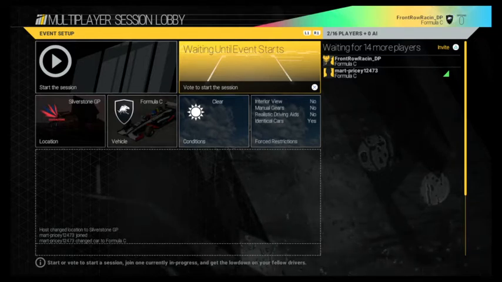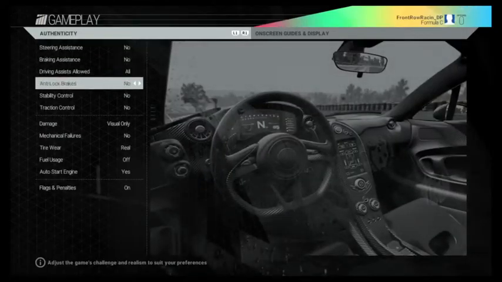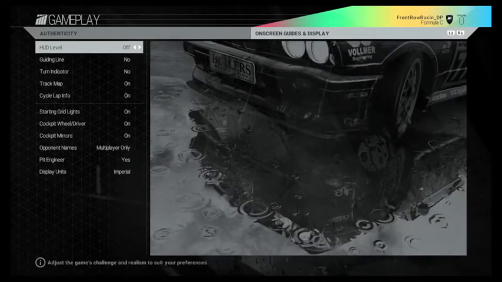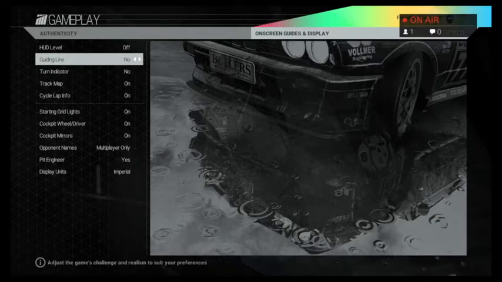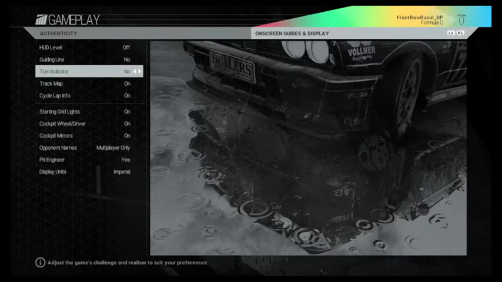So, into options and gameplay. I think it will be. Let's have a look. Options and help. Gameplay. It's not. Gameplay, and then press R1. And it's guiding line, I think it's called. Okay, and if you've got turn indicator on, turn that off as well.